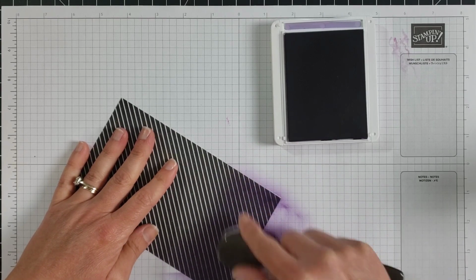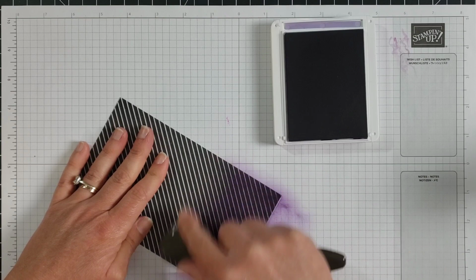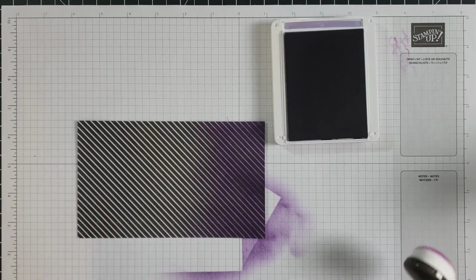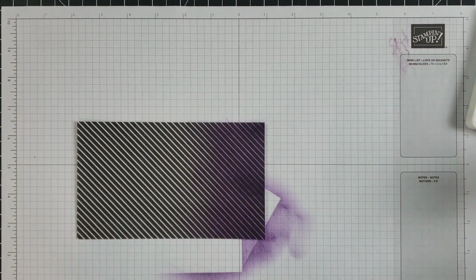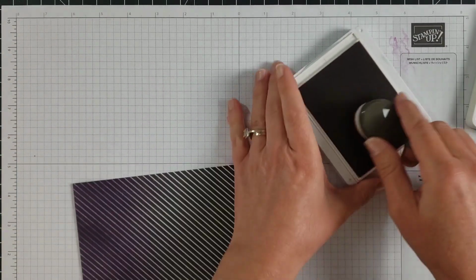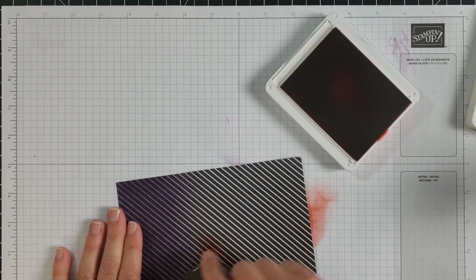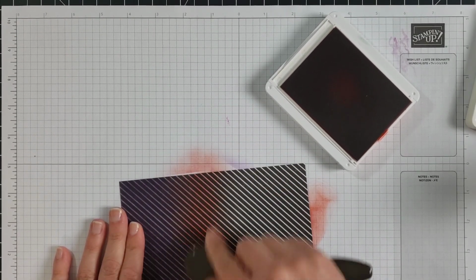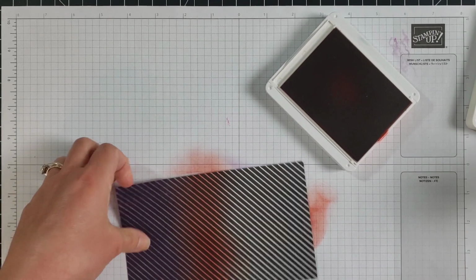But you can do this a lot of different ways. You can add solid color. You can add an ombre effect where it goes from darker to lighter. You can bring in another color and blend another color into that color. Such as this. And I'm going to show you a couple of ways to do this.